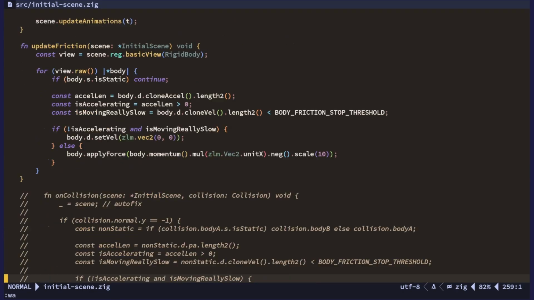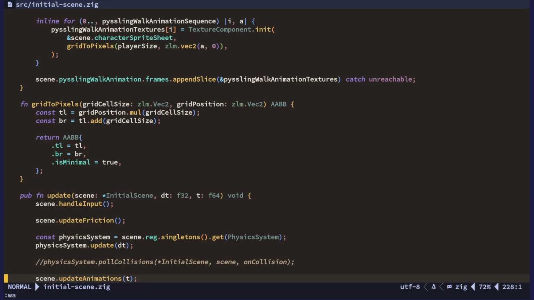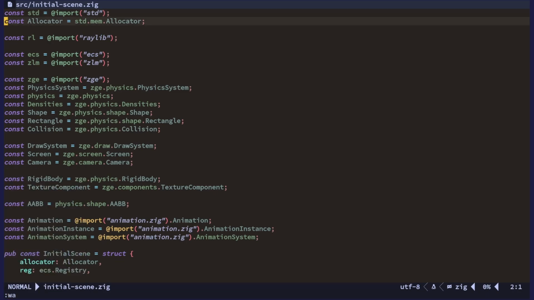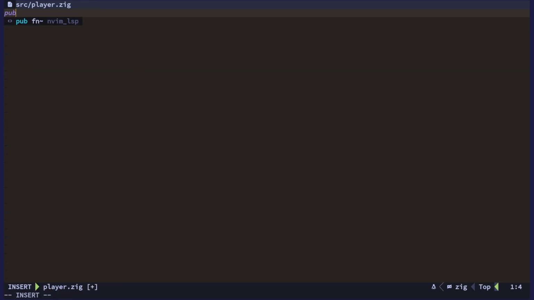So we need to have some sort of direction. I feel like either we can just add a component, but I'm just gonna add a player component. So player component, and this is a struct, and I'm just gonna have a direction here, and this is gonna be either left or right.